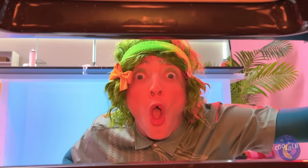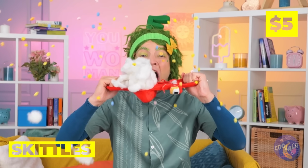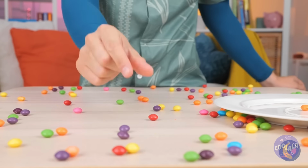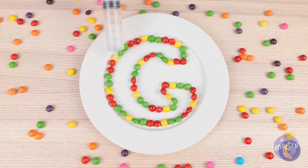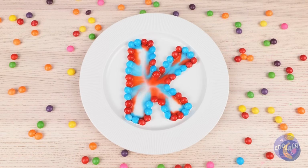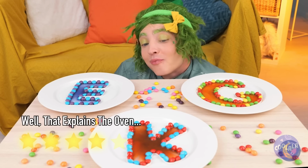Anything good in the oven? Hey! He smells familiar. Almost like Skittles. Got the whole rainbow's worth. Shape them up into a letter. Add some water and watch it melt. Give me a C, a K, an E. Bring in an A and we've got cake.